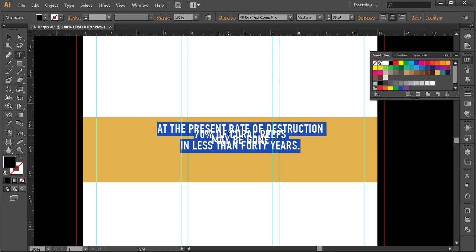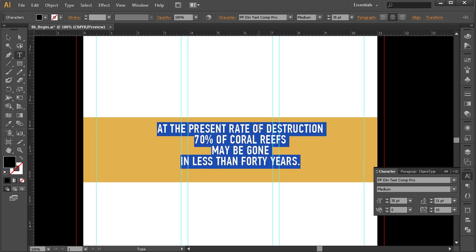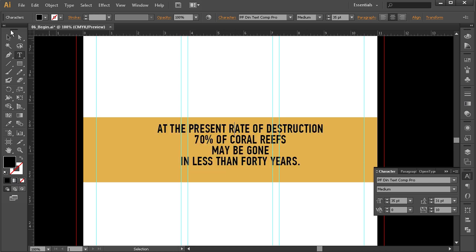And then let's add some leading to this, because that was hard for me to read. So we'll increase that so it's more readable, and again we'll customize this a little bit more as we work. Definitely at the present rate of destruction is important, but it's not as important as 70% of coral reefs may be gone in less than 40 years.